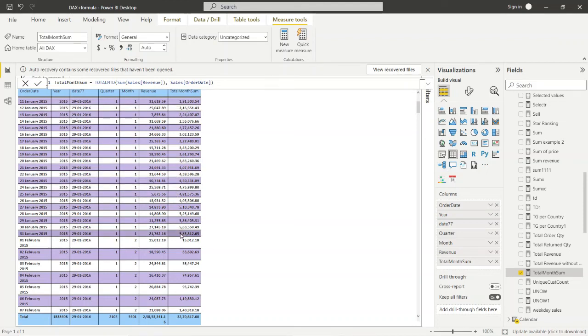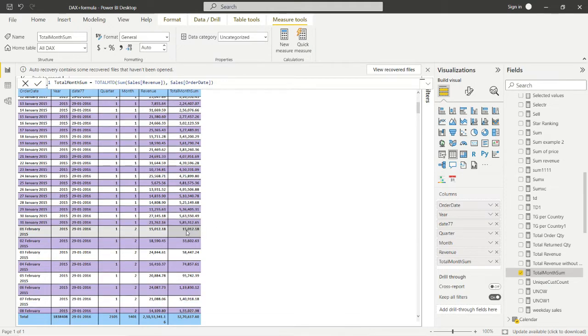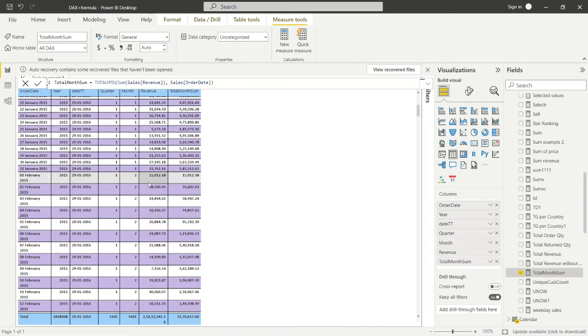If you see here, till 31st January 2015, the last value is 21,762 on the 31st Jan, and it has been added, so total MTD is 585,312.65. Again on the 1st February, the value is 15012.18. Again 2nd February it is 1850.90, and it is added to the 1st February sale.